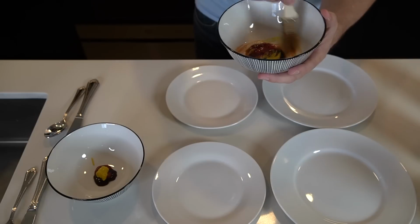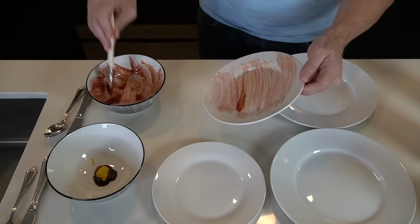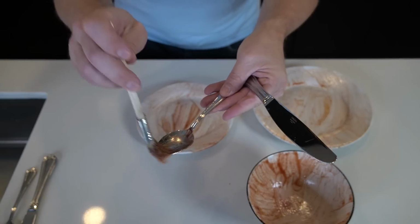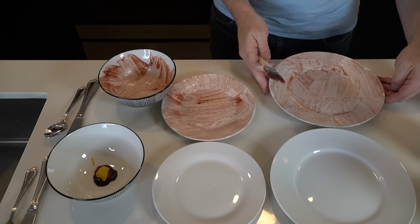All right, so what I've done is I took some jelly, mustard and ketchup, mixed them all up in a bowl, used a brush, and coated all the plates and all the bowls I'm going to test out. One set I'm setting aside for an hour, and one I'm going to do right now, to see how the fresh versus old stains do. So let's move over to the sink and get started.